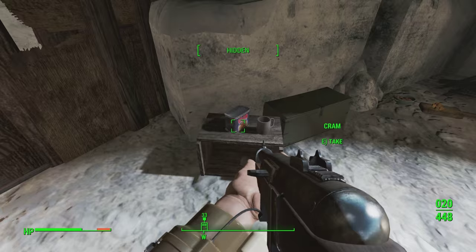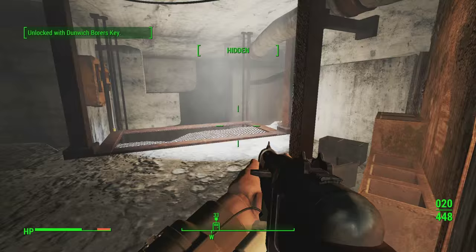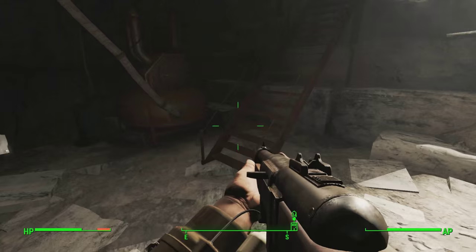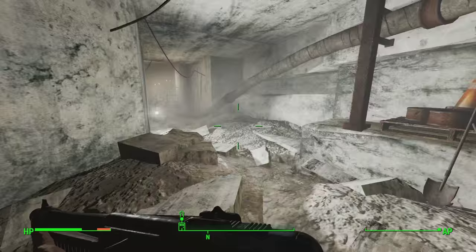Plasma cartridge. Oh, I like the sound of that. Crispy squirrel bits. Mm-mm. Oh, that's the place! This is what I wanted to unlock in the first place. I see. Okay. Right. Let's try getting to that other place that we haven't explored yet. Quickly. And we'll clear out the rest of the ghouls. This is a fantastic place, though. I'm loving it. Safe in the light. I'm safe in the light.